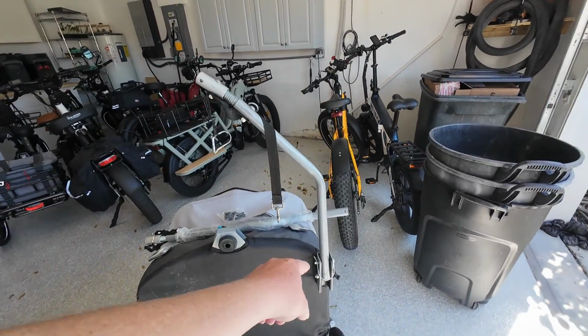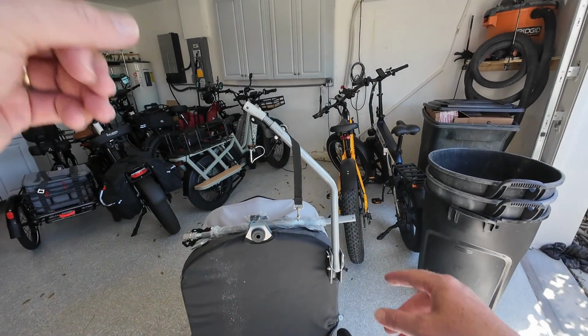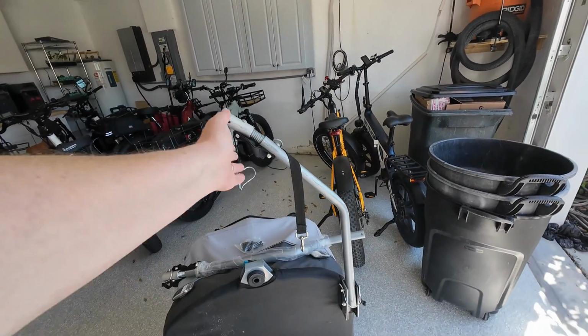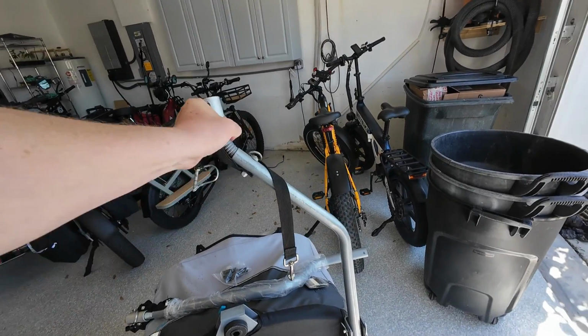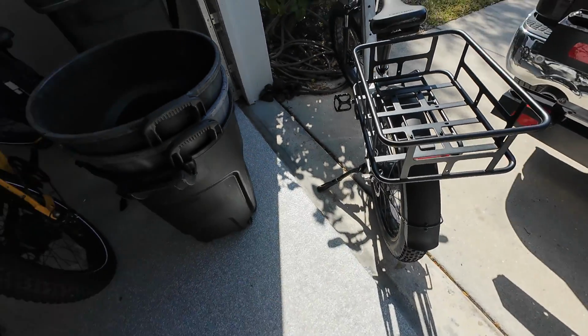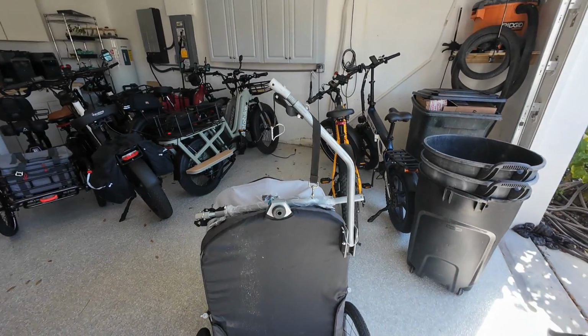But here is the standard bar that comes with most pet trailers, kid trailers, cargo trailers, and things that are designed to connect to the rear wheel of your e-bike. So if you notice right here, the bar stops right about the center of the trailer, and it allows you to make that connection, typically right back here on the rear hub or the rear axle. You just screw it onto the same axle bolt because you have a separate little trailer hitch.